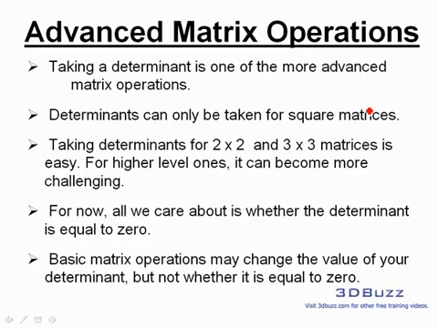So essentially, the 3 operations affect it as follows. Adding 2 rows, surprisingly, doesn't change the determinant. So it stays the same. Swapping 2 rows changes the sign of the determinant, making it go from positive to negative, or vice versa. So 5 becomes negative 5. And multiplying a row by a constant multiplies the determinant by the same constant. So if you multiply a row by 3, the determinant gets multiplied by 3. That makes sense. So you might want to jot those down because they're not in the PowerPoint. And just keep that in mind.